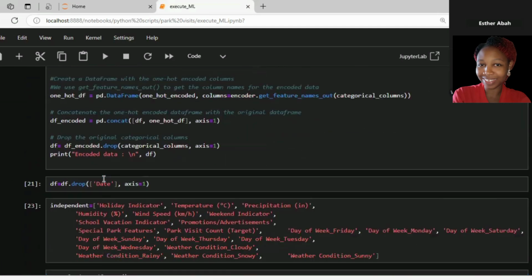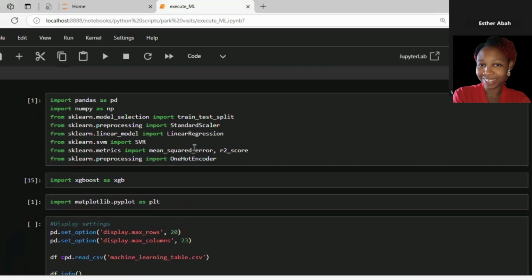Let's take it one step at a time from the beginning now. So I think I've run this. Okay. We don't need this one. Anyway, this matplotlib, I just use it to plot to check correlation. It's just to check the correlation of the variables to see the influence of each feature on the target. For example, temperature. The influence of temperature on the people coming is very high. If the temperature is very, very low, that is everywhere is overcold, we are going to have fewer people coming. So that is just what correlation checks.